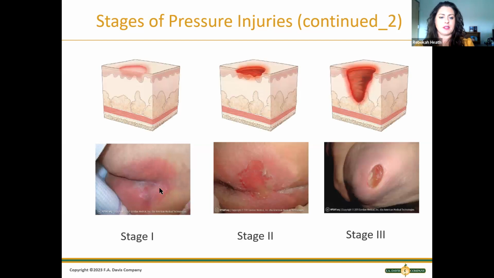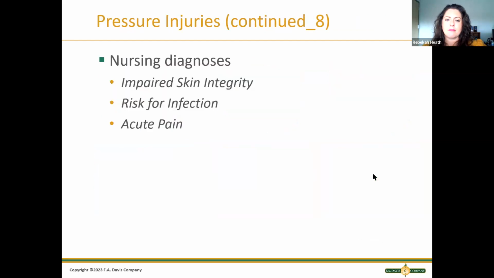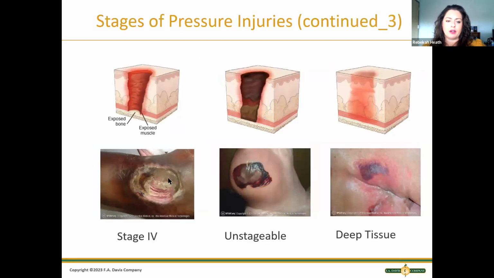So here's some of the pictures where, and I love that they give us real bottoms or wounds to look at. And this is very common to see, stage 1. So you can see the skin is intact, but it's reddened. If we were to push on this area, it would stay red. It would not blanch. Here we have stage 2, where the skin is lost, but we still have the dermis underneath there. Here, stage 3, all right, we've lost that dermis. See how you can tell there's a difference between just the top of the skin and then down into the dermis. And then we have stage 4, and that's where you can see there's probably bone, muscle. That red is probably muscle underneath there.